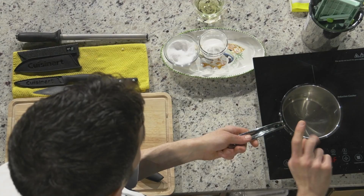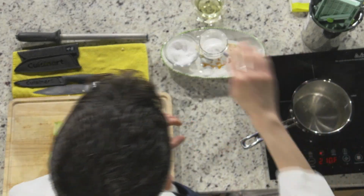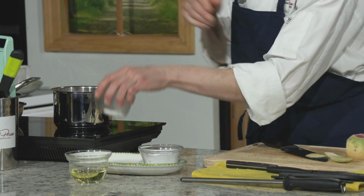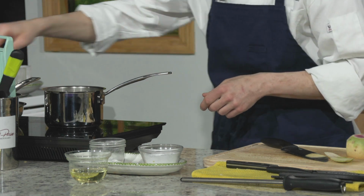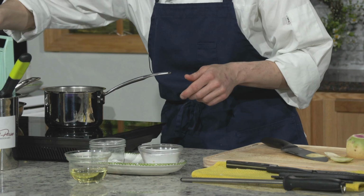This is rice wine vinegar. So it's 1 cup rice wine vinegar, half a cup of water. The water kind of tones things down and allows the ingredients to meld together without becoming overwhelming. This is 2 tablespoons of sugar to add a nice balance so that it's not overwhelmingly acidic on the palate, and 1 large tablespoon of kosher salt. We'll give that a quick stir, let that come up to a simmer.